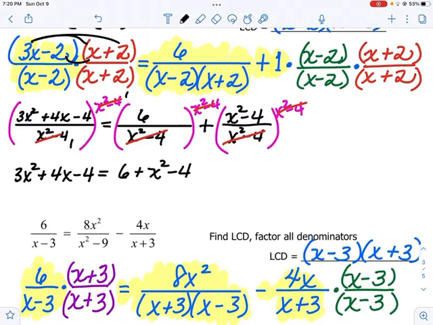So then the 6 minus 4, I'm going to make that a 2, okay? So now I have 2 plus x squared on the right-hand side. So we're going to set that equal to 0 because we have a quadratic equation. We're going to subtract x squared, and we're going to subtract 2 from both sides. So when we do that, then we get 2x squared for our leading term, plus 4x, and then minus 6.